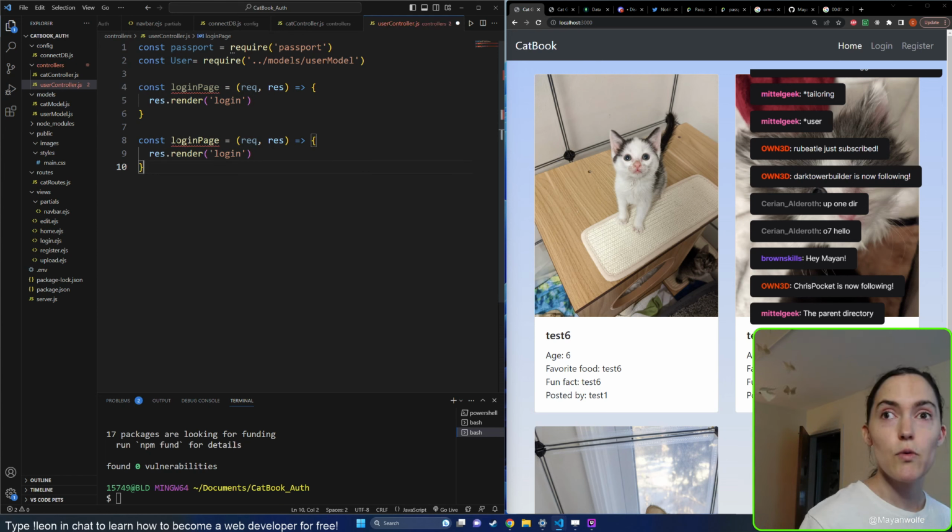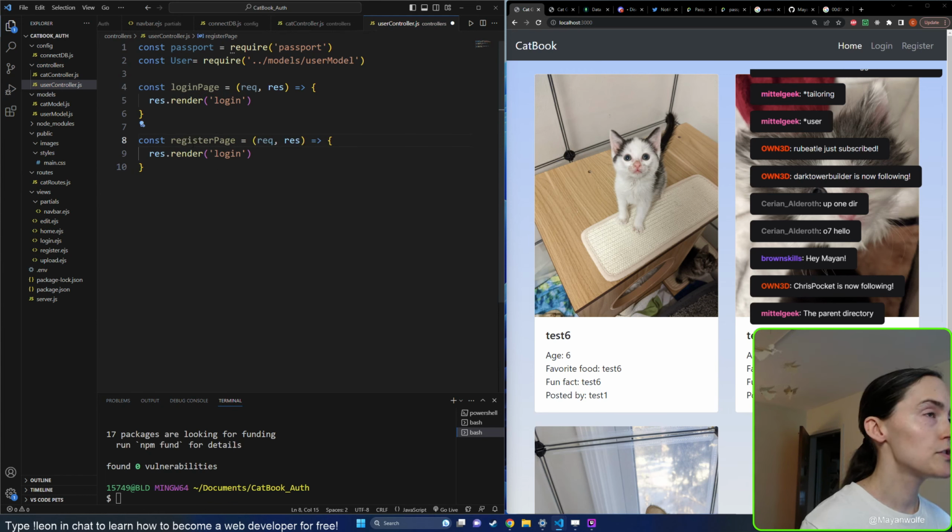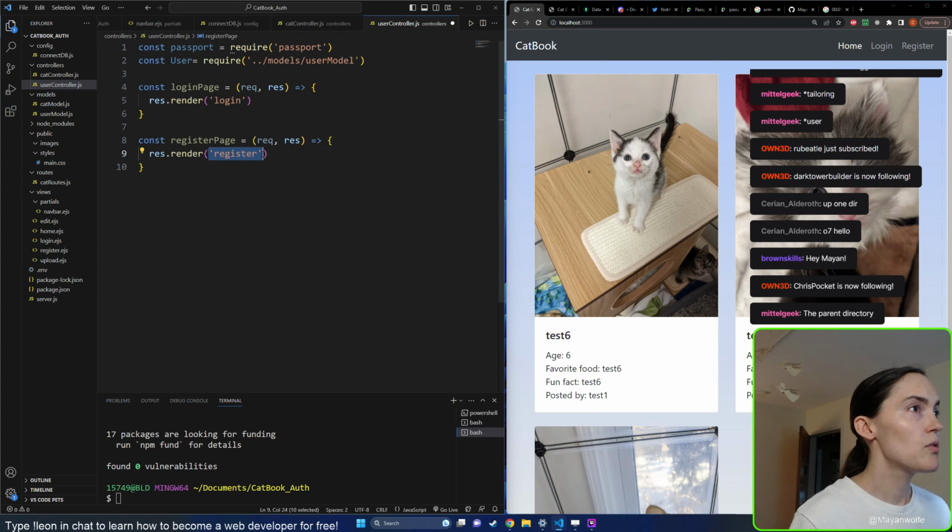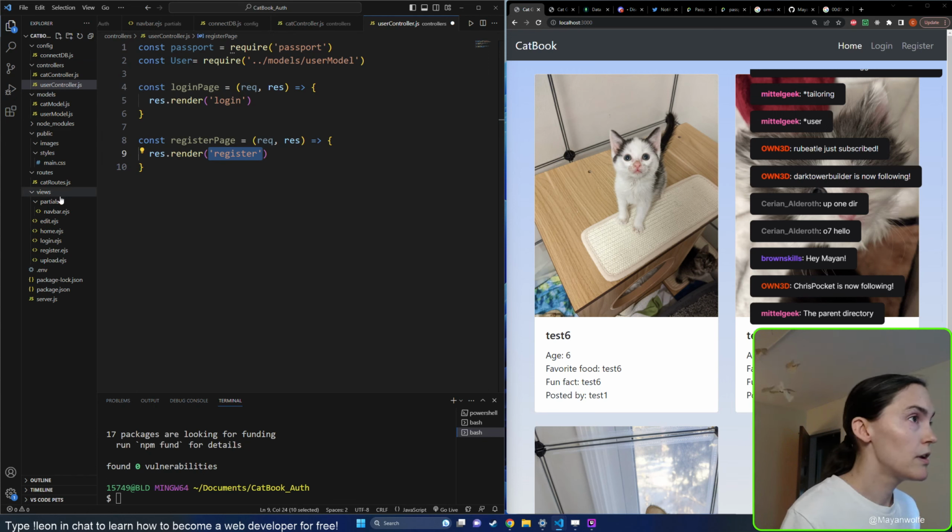And same thing for our register page. We're going to render register. Now notice that I don't have to specify where this register page is located, even though it's in a completely different location. It's all the way over here inside of my views folder.